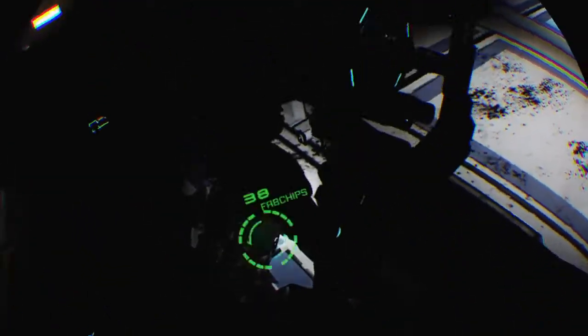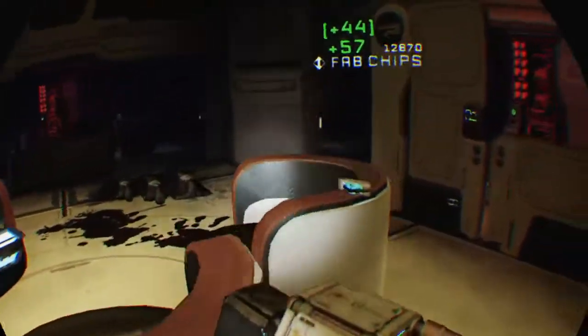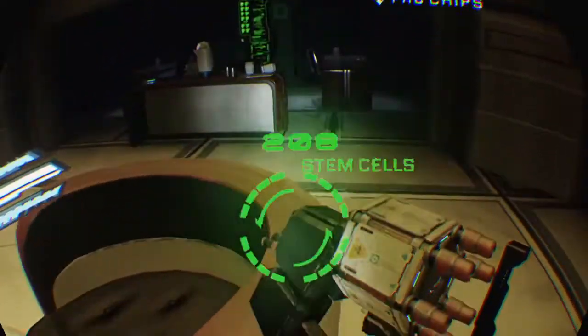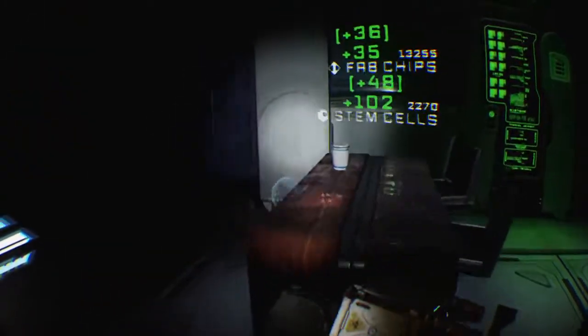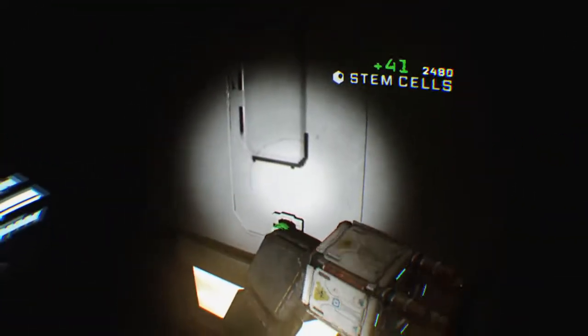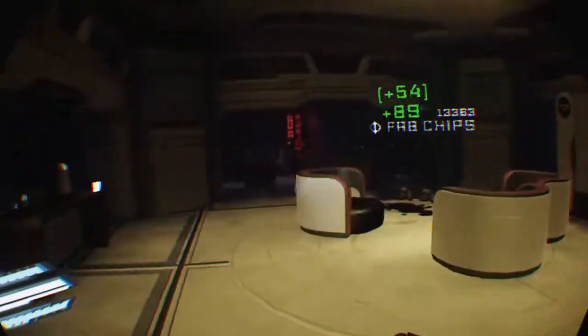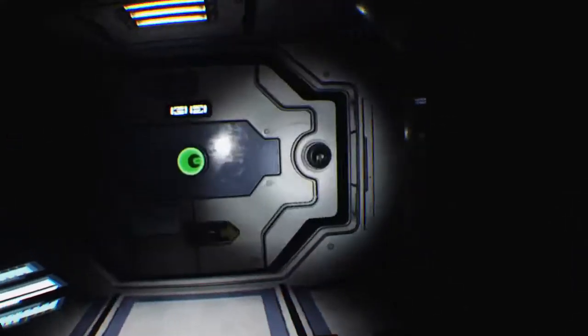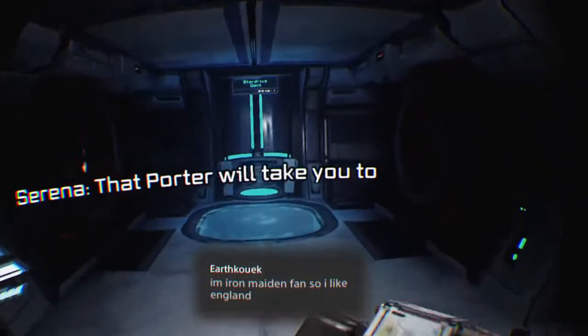Next. Have I found a gun yet? No, not yet. We're heading on to deck 2 with nothing but this stem cell harvester thing. I'm sure what could possibly go wrong. The porter will take you to deck 2.